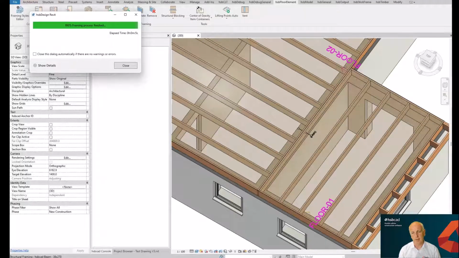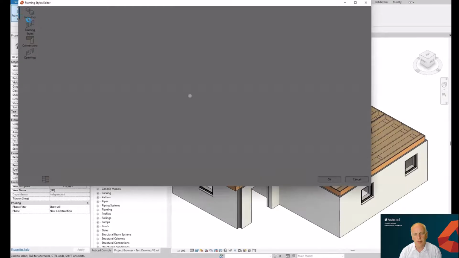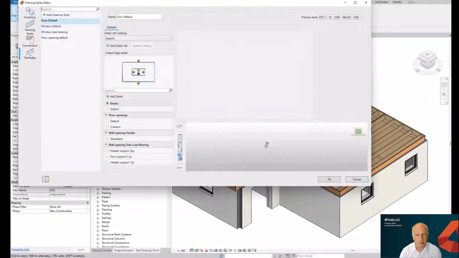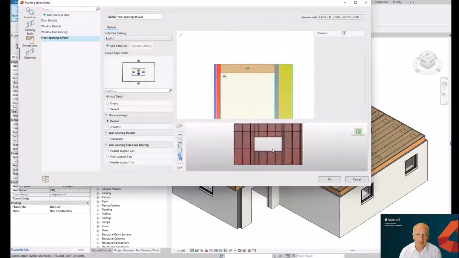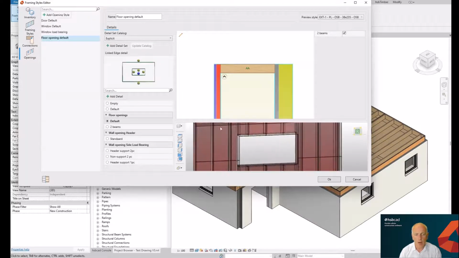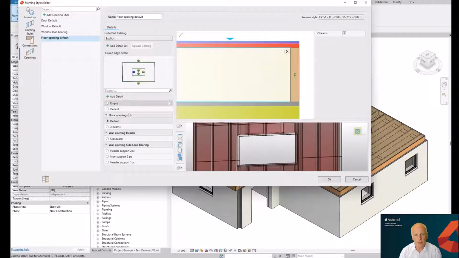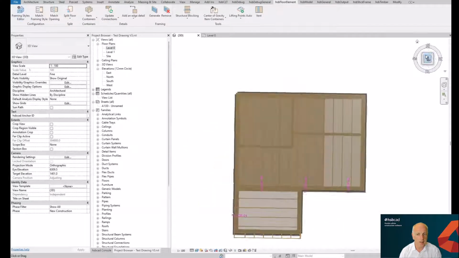And then next up, if we wanted to define an opening in a floor, you have again that control to be able to define all those details in our framing styles editor. And here, for example, I can see my opening in a floor, and I can define how I might want that opening to be framed, both on the top, bottom, left and right of the opening, and defining the number of beams that you'd want in each case.